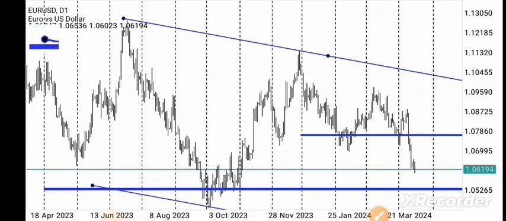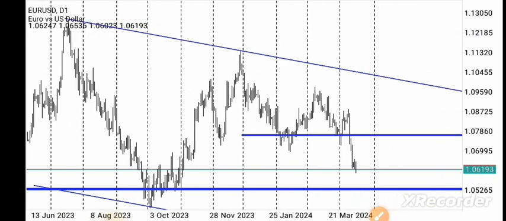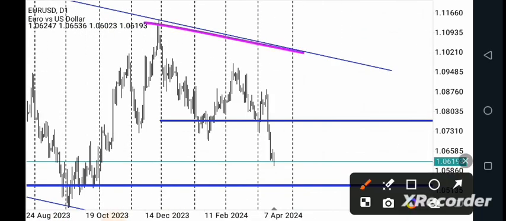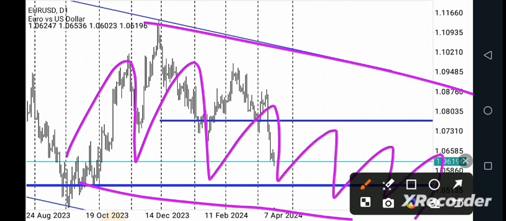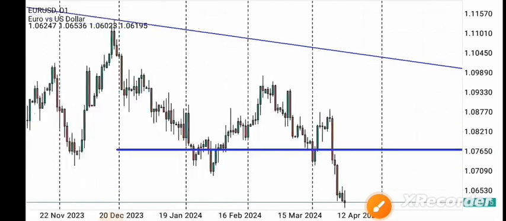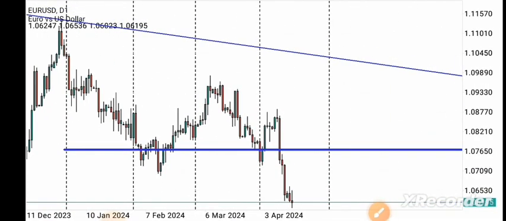There goes my daily channel, and we can see that again we are in a downward trending market, and it says that for the most part we should be looking for potential sell opportunities, as you guys can see. But let's zoom in and see what else is happening in regards to the daily chart. What else do we see, guys?